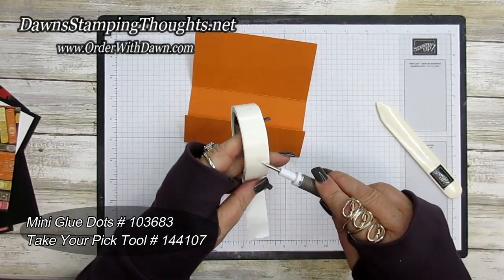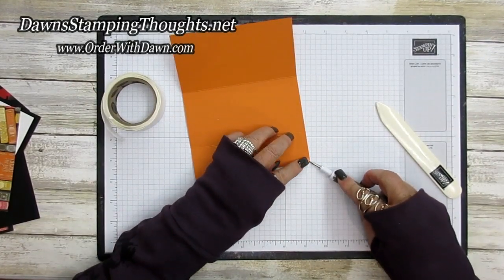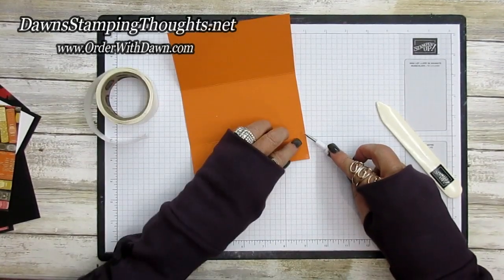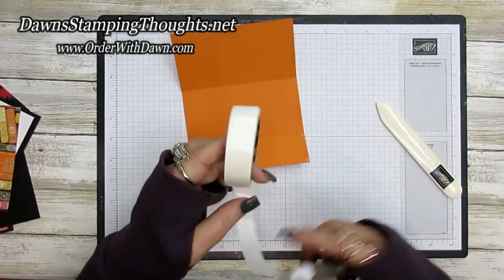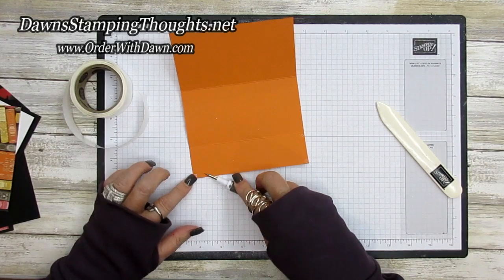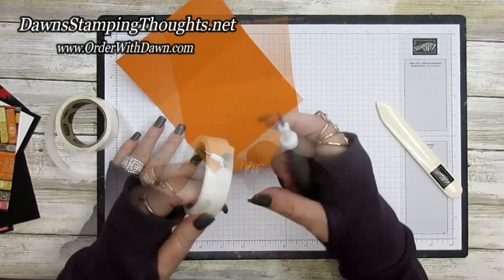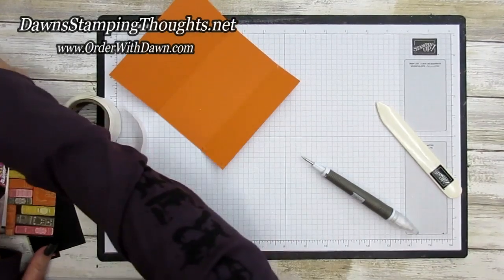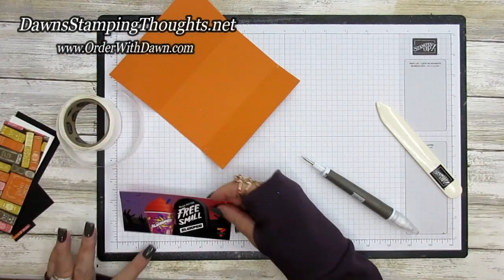You could add a little touch of fast fuse. I find that the tear and tape is a little too wide, because if you want to use this for a money holder, for like a Christmas holder, you can of course make it longer. So instead of the 5.5, you might want to go to 7. So my little gift certificates are a little bit smaller than a dollar bill. Let me tell you exactly what they measure.